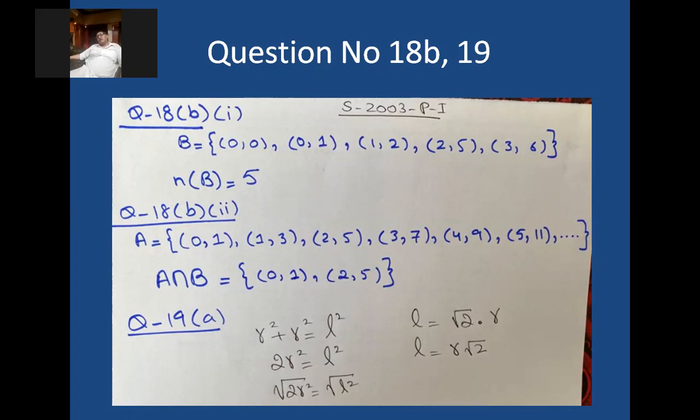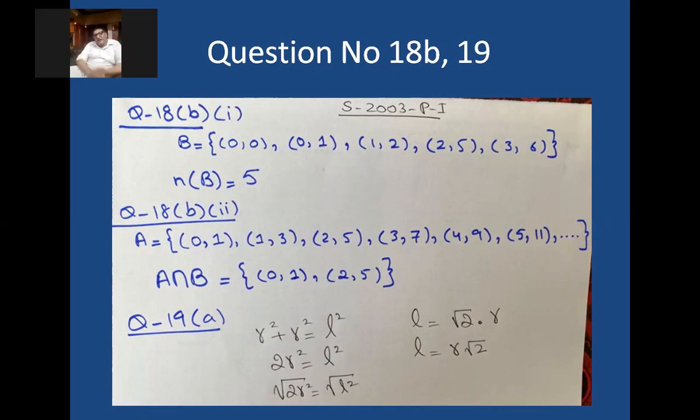Then take the value of x as 4. So you will have 4 into 2 is 8, 8 plus 1 is 9. So 4, 9 will be the point. Then take the x value as 5. 5 2s are 10, 10 plus 1 is 11. So you will have 5, 11. And so this will go on.